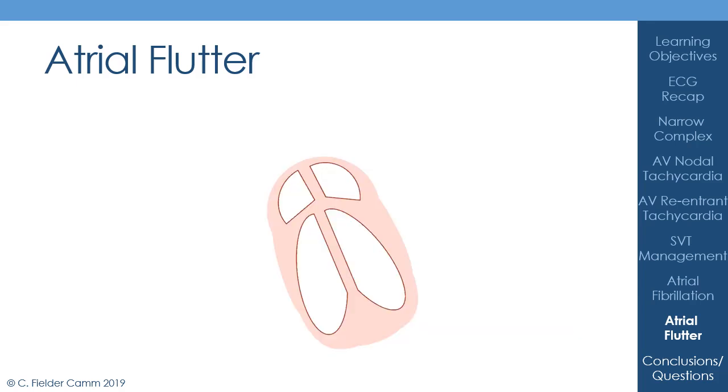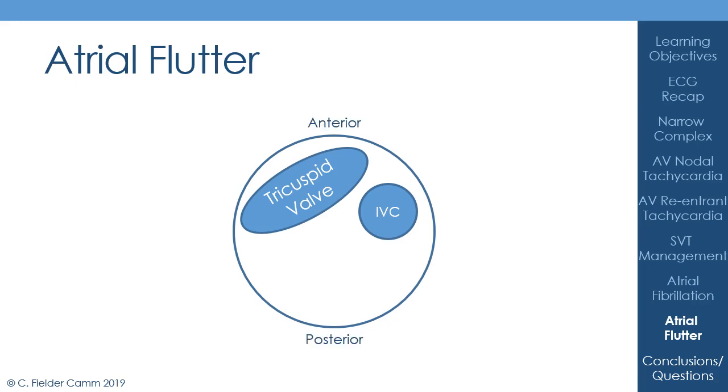Okay, so atrial flutter, what we can think about is, let's take the atria, let's cut them across like this and have a look down. Okay, and this is our right atria here. And so we've got the front and the back of it. You can see that we're looking down, and you can see the tricuspid valve leading into the right ventricle, and you can see the inferior vena cava there. Our left atrium is off towards our left. And what happens is a little circuit can form that goes around the inferior vena cava.